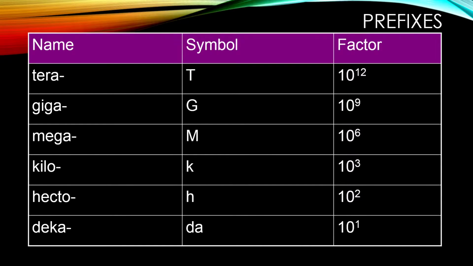In describing larger quantities, sometimes these prefixes will be used: deca, hecto, kilo, mega, giga, and tera. The difference you'll see between the larger prefixes and the small prefixes is the positive and negative signs of powers. Kilometer has a prefix of kilo and a multiplier of 10 to the positive 3, which means 1,000 meters equals 1 kilometer.